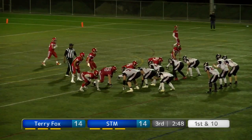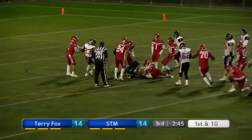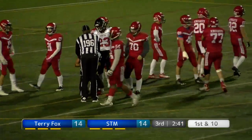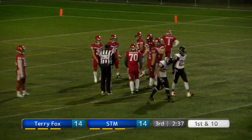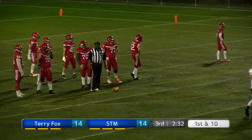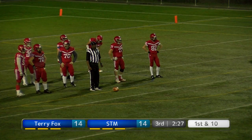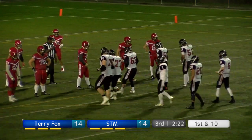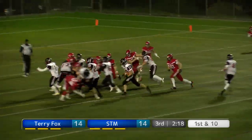Fox trying to get the sideline straight away as they go quickly. Kumarasami once again, another good hole to run through, picks up close to 6, maybe 7. As the Ravens, that's one thing they've done here in the second half so far, Jay Prepchuk, has really brought the up-tempo offense. Not spending a lot of time in the huddle, getting to the line of scrimmage quickly, and then snapping the ball right away as well. Yeah, they've really done a good job, kind of taking a little page out of the New Westminster Hyack playbook of getting up on the line of scrimmage. I don't know if the Fox fans are going to like hearing that, Jay Prepchuk. Right. Still some sour taste in their mouth, I'm sure.